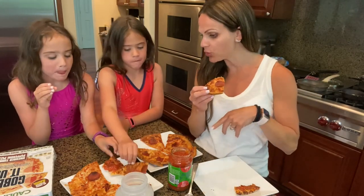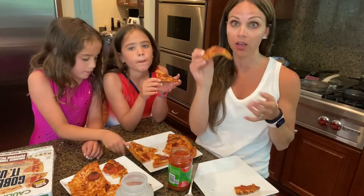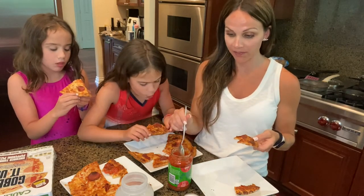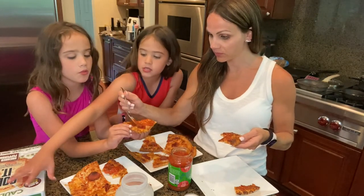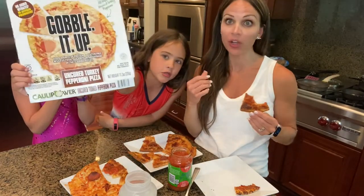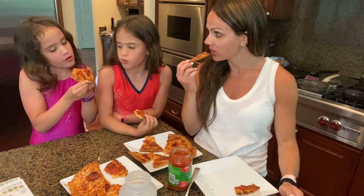I'm going to see the other one — just so we have the taste in our mouth. I cooked them the same, same amount. I even kept the Trader Joe's one in a little bit longer, but it just didn't seem to crisp up as much. This one's really good. I might have to say that I think I like the Trader Joe's one better. Also, sometimes we do put on the garlic spice. This one's better. Wait, so Mackenzie thinks the first one's better, and I almost think I like the Trader Joe's one better.